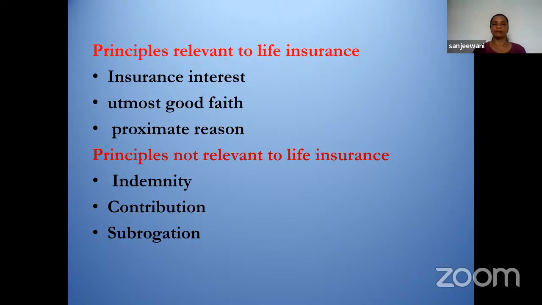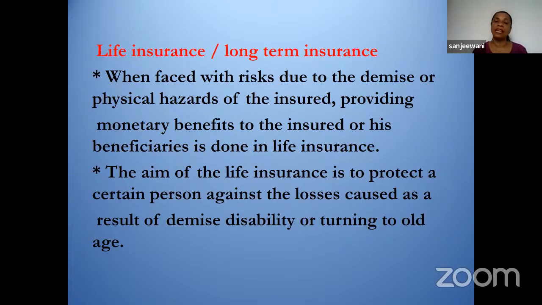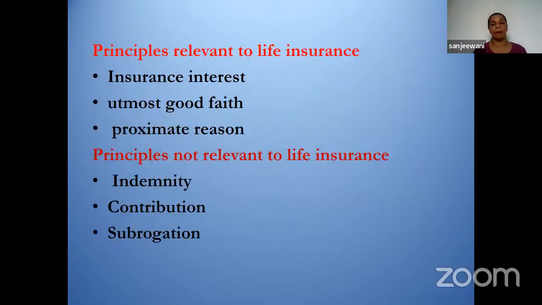Now, we'll see which principles come under life insurance. Insurable interest will come under life insurance. Utmost good faith will come. Proximate cause will come. Those three principles will come under life insurance. But the principles that will not come under life insurance are indemnity, contribution, subrogation. So remember, these things also they ask.